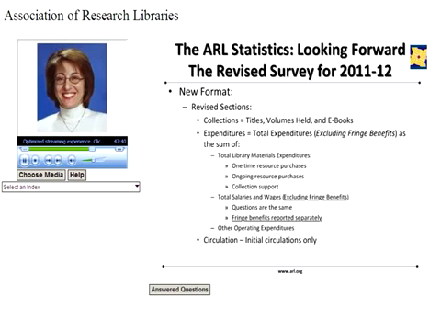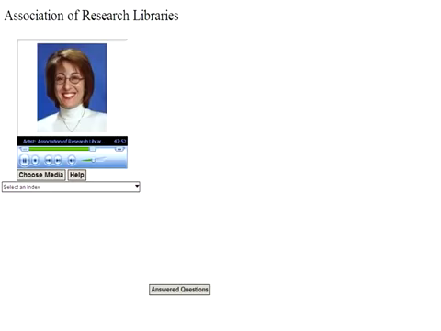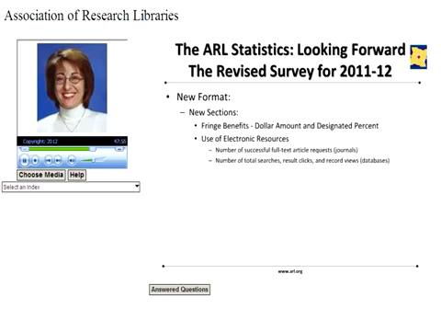Now, in terms of slight changes, the section on circulation has also been slightly modified. We will be asking only for initial circulations. Now, what new things are we asking? The fringe benefits is something that many in the community think is important to start tracking, especially now that libraries are moving, as we heard from Jim Self, to responsibility-based budgeting. What's happening with some of these new budgeting processes is that a larger portion of the fringe benefits expenditures is coming to the library. And as a result, we have a number of institutions that want to report fringe benefits.